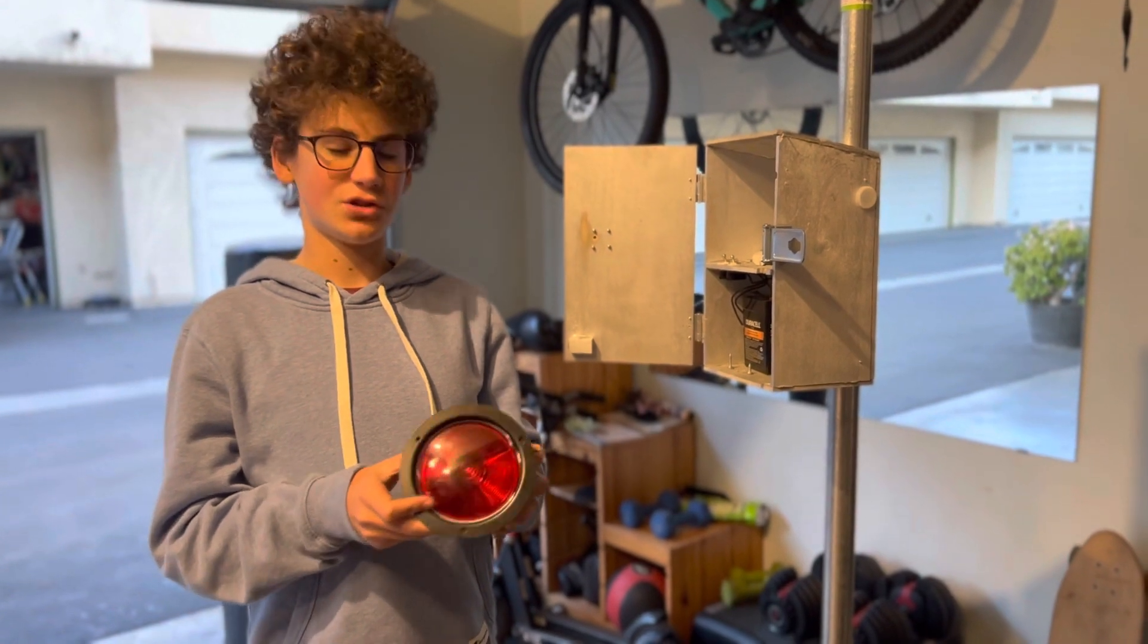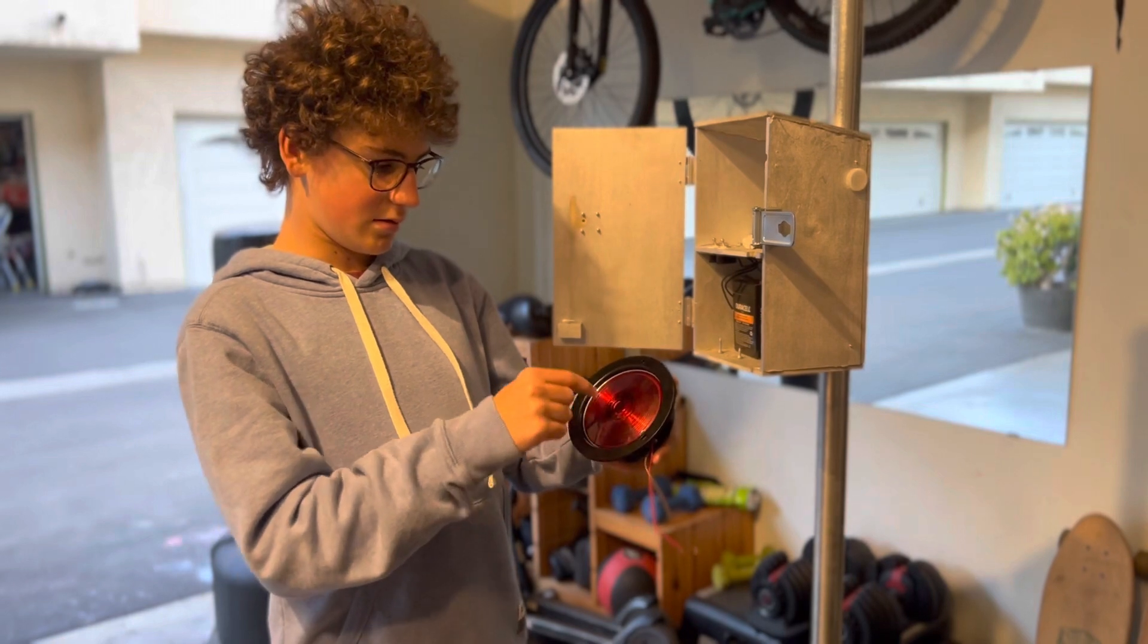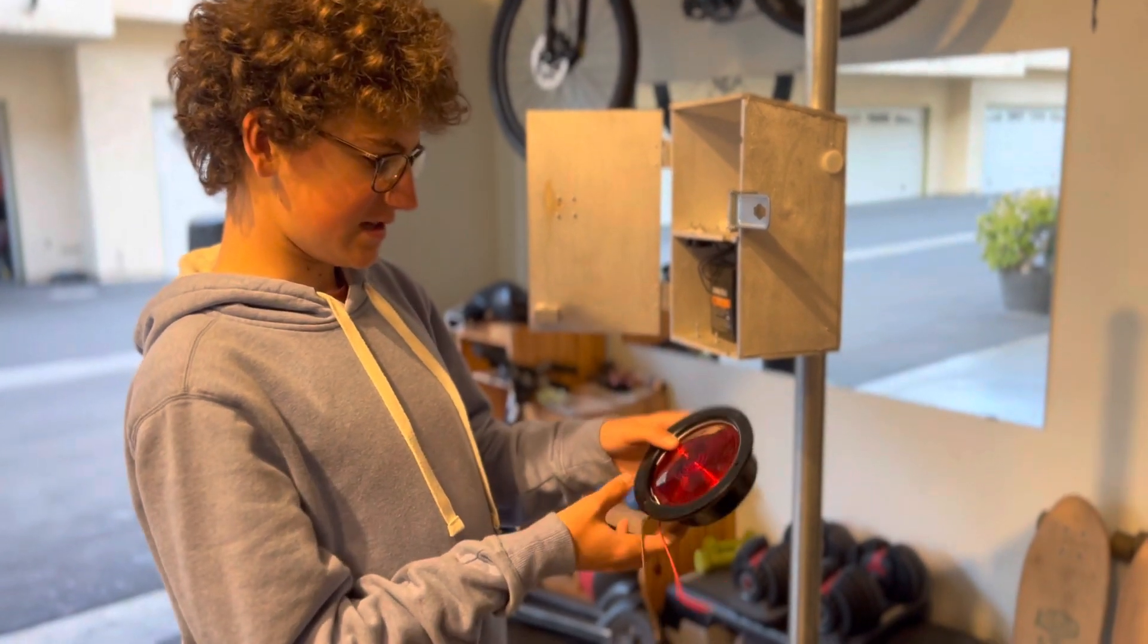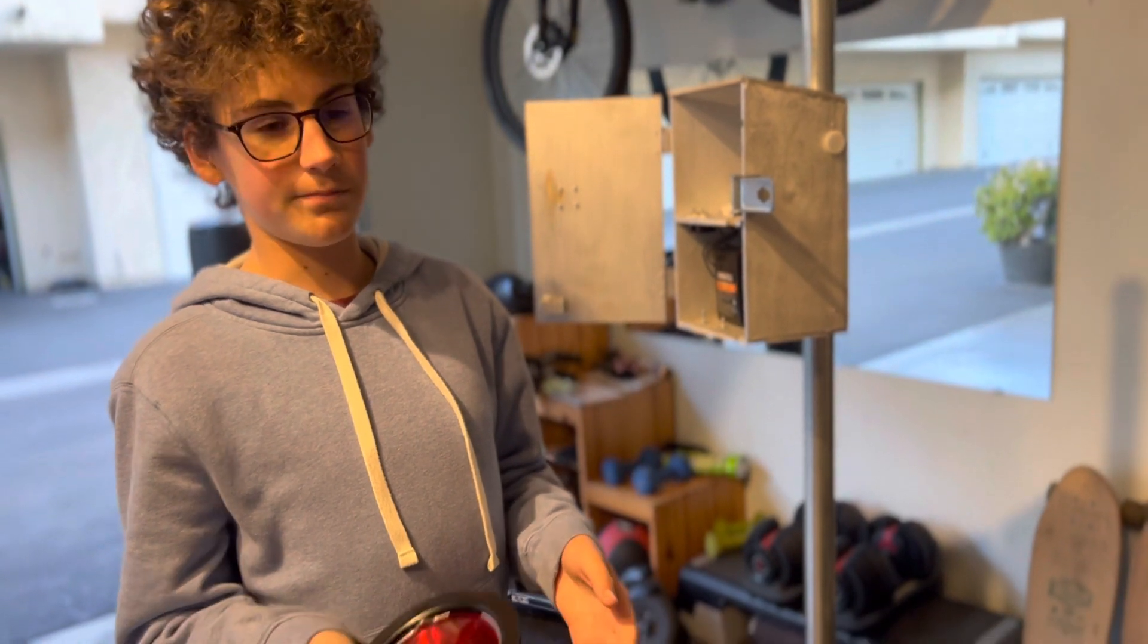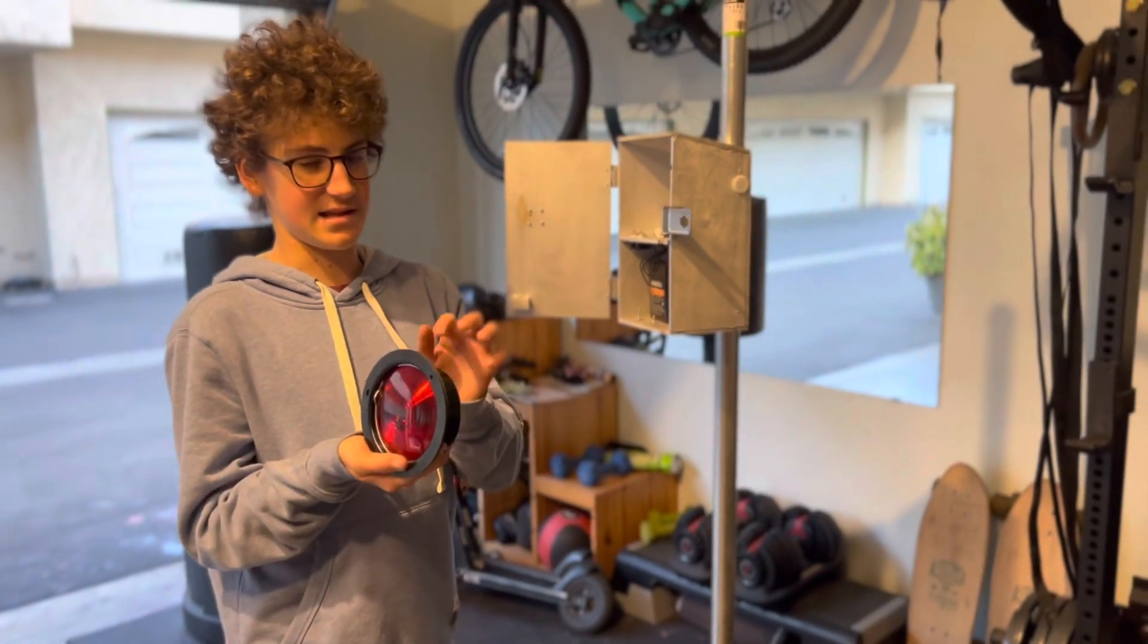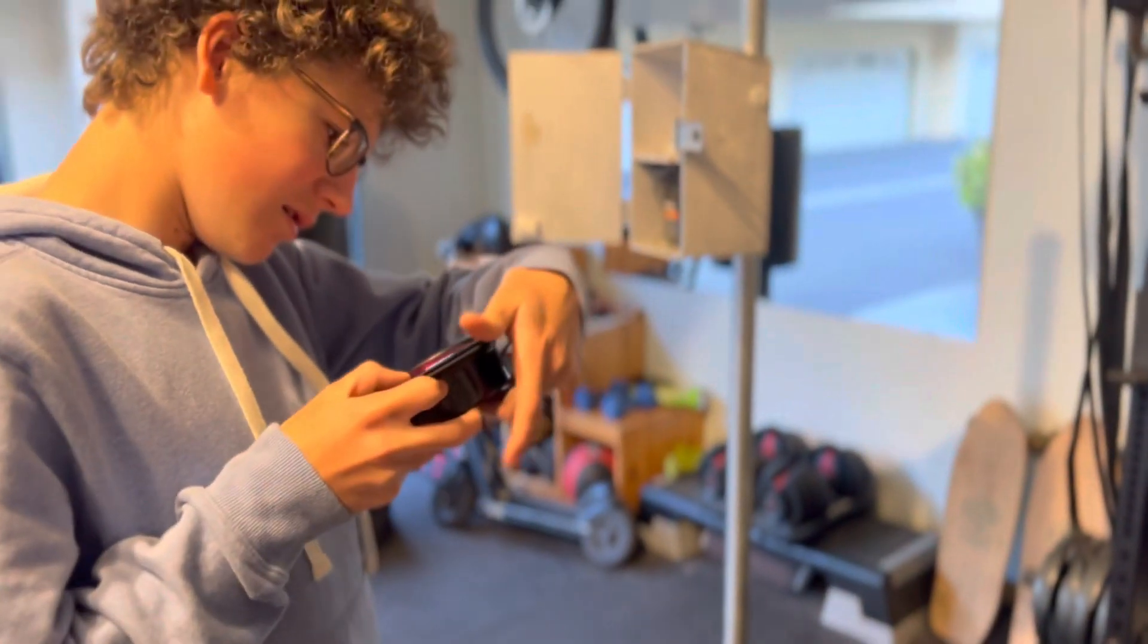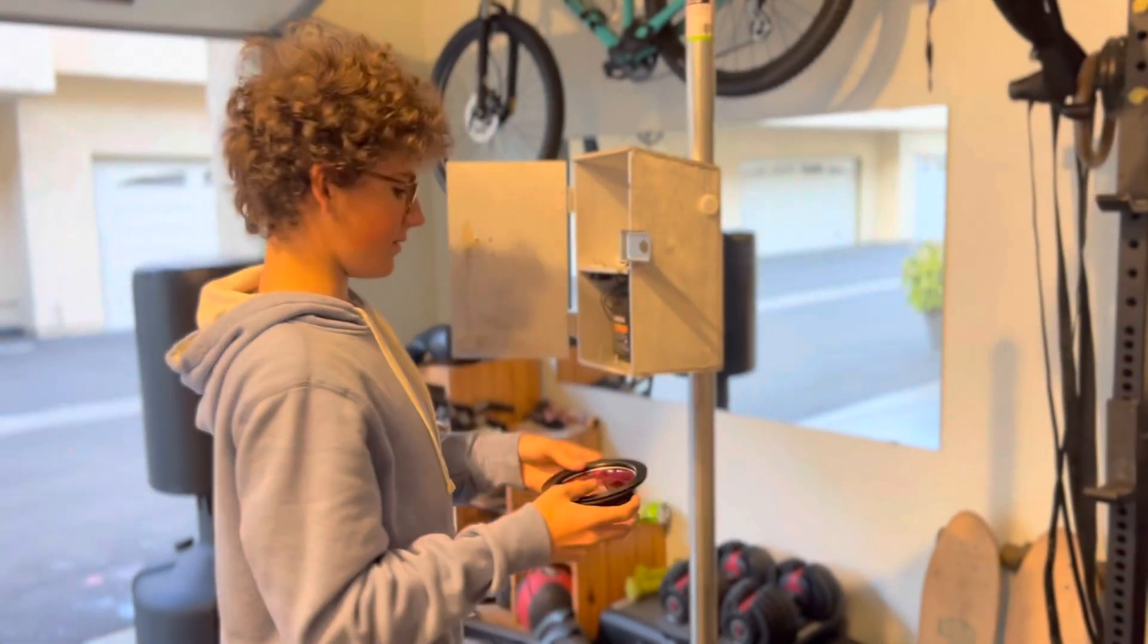As you can see, I have this truck light looking thing. It kind of looks like a gate light, but not really since it doesn't have the triangular holes. Except for the top and sides. Actually, this is the top. This is made by Blazer. As you can see, we got this from a local auto store for 12 bucks. But, we have two of these, and we're planning to get gate lights to them, but not exactly the size of this. It's made by Blazer, as you can see right here. On the thing, I think I already showed that. And, yeah, nothing else. It just says, like, a bunch of gibberish on the bottom.